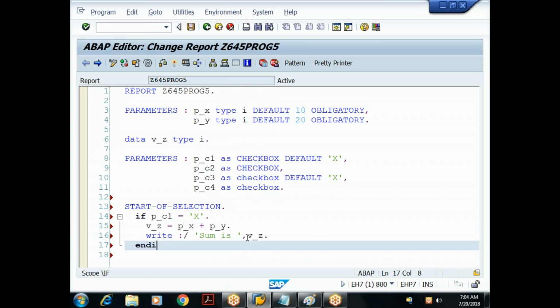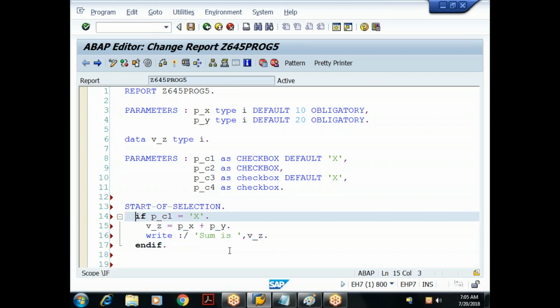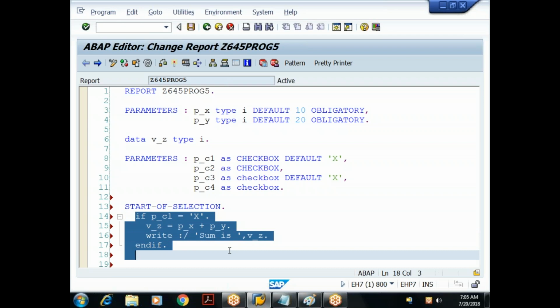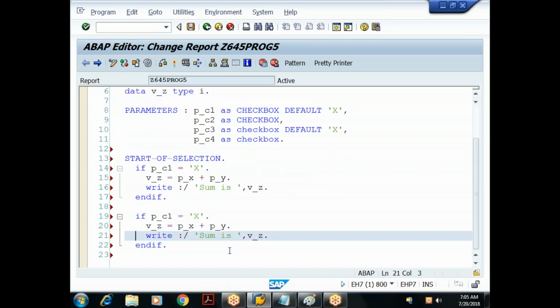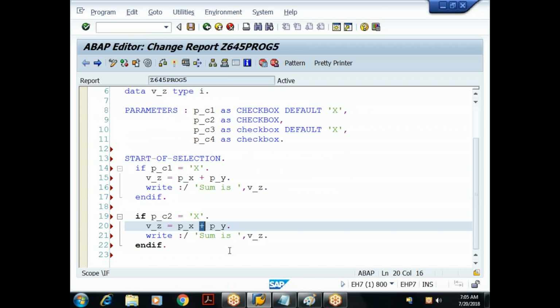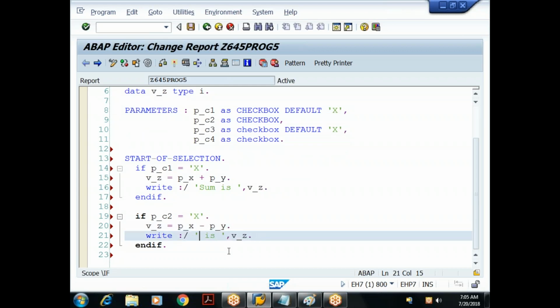Am I clear? In case of radio buttons, we were giving it as else if, because we can select only one radio button, whereas here the user can select any number of checkboxes. So I need to check the status of each checkbox individually. The rest of the part is simple. If p_c2 is equal to x, p_x minus p_y, here I'll say the difference is so and so.